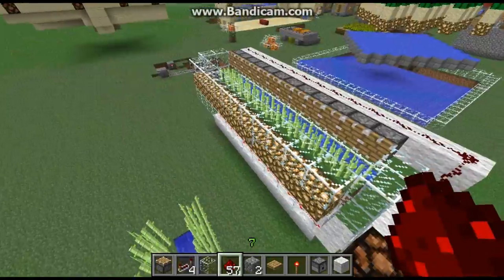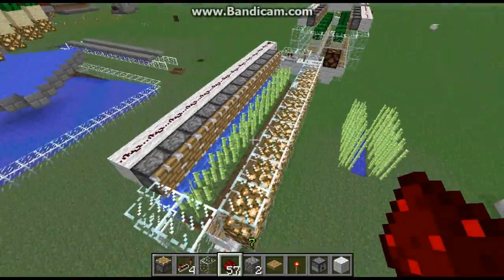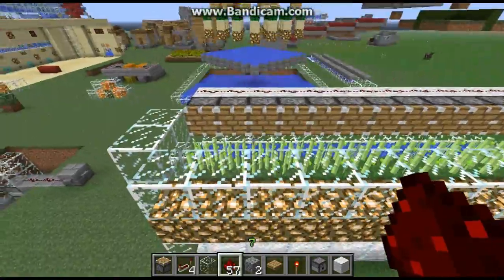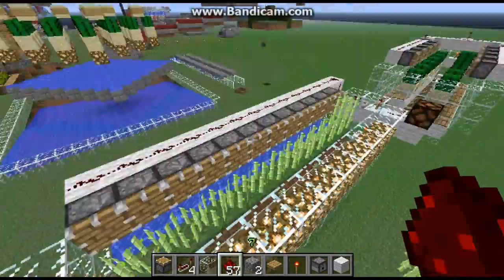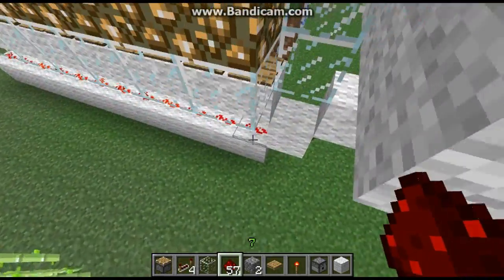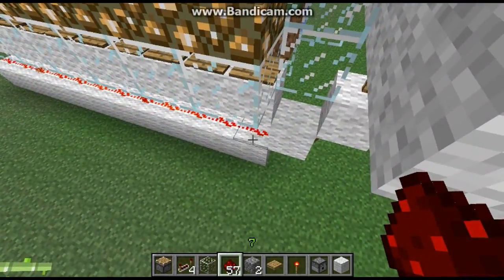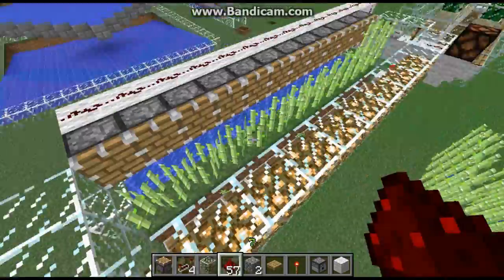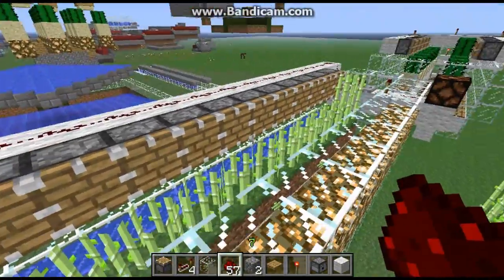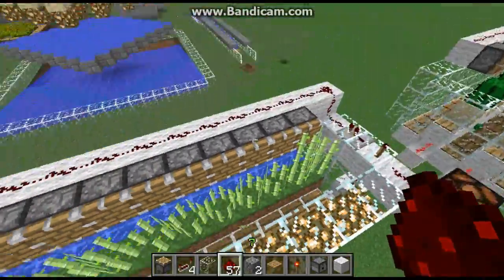So there you go, 2 timers. They're really simple to build. If you don't think that the chance of something growing is likely enough, you could build many of these designs and then hook them all up to one torch, and yeah, you just want enough that it's likely enough for at least one sugarcane to grow.